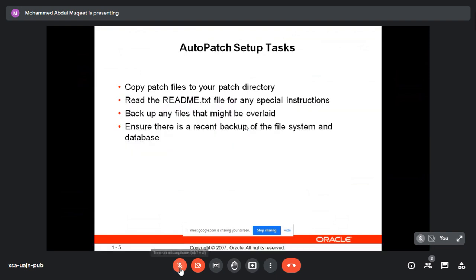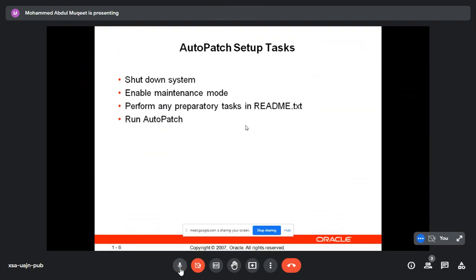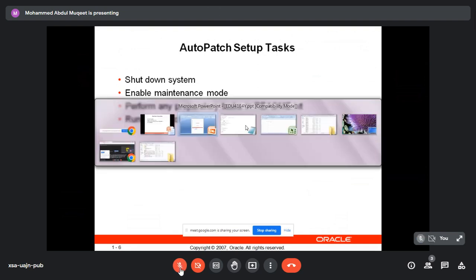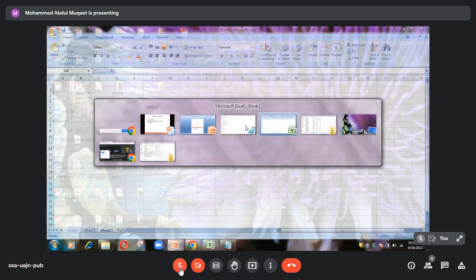Now, okay, what is the first step to apply a patch? Shut down the system, enable maintenance mode, perform the mandatory task, run AutoPatch. What you are doing to apply any patches? Important point.